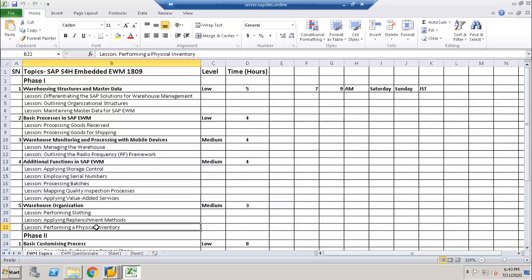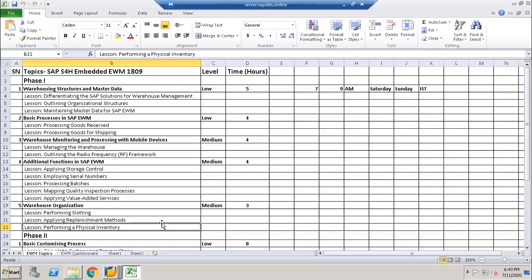Next, we shall discuss the performance of physical inventory. Physical inventory is used in our house by an inventory manager for physical counting of the products and spare parts available in the warehouse, which should map with the book value of the SAP report.